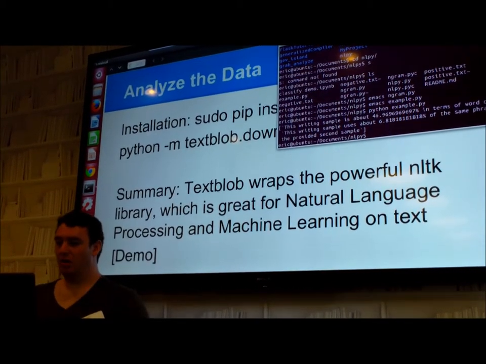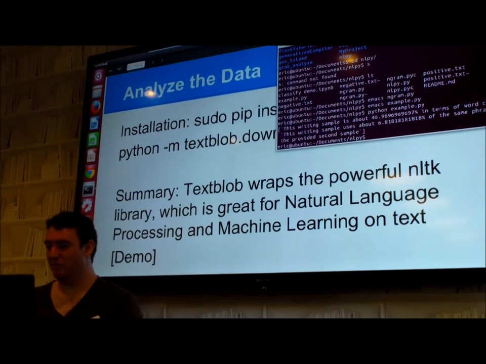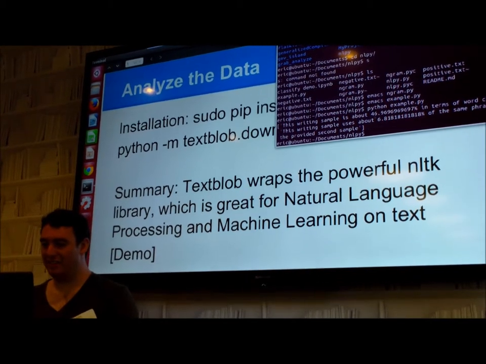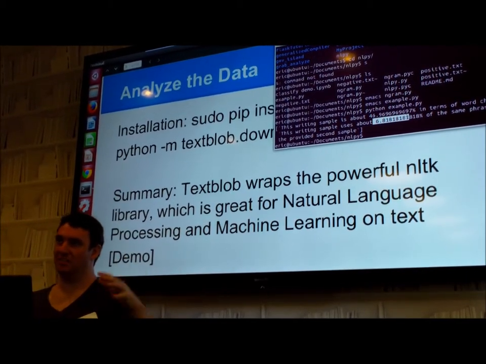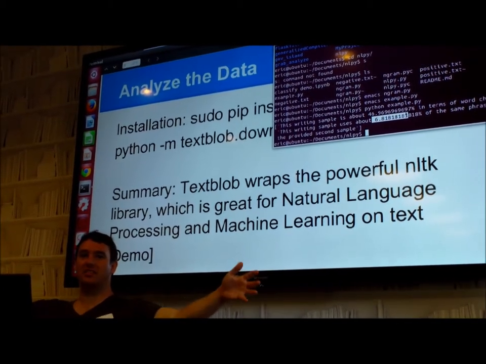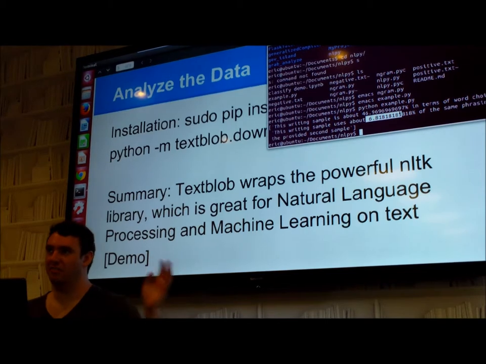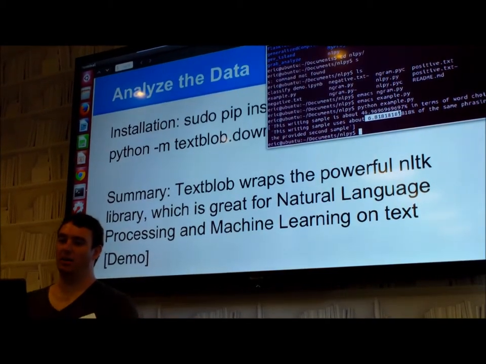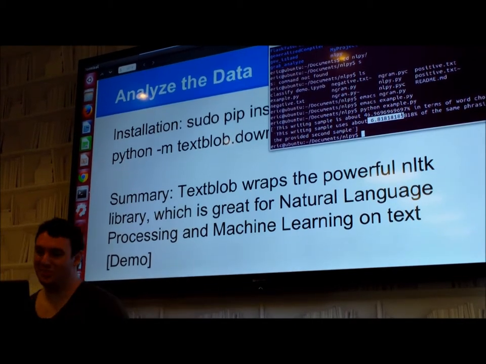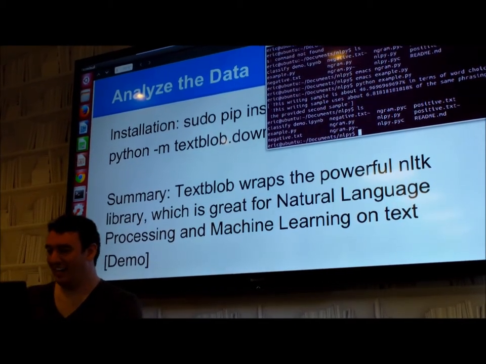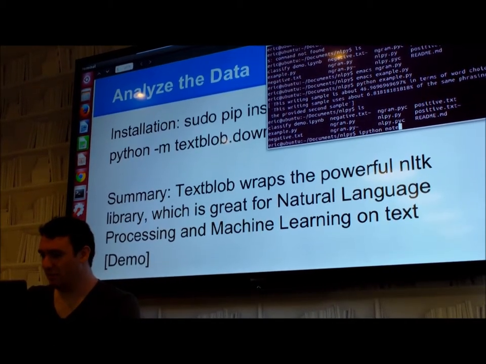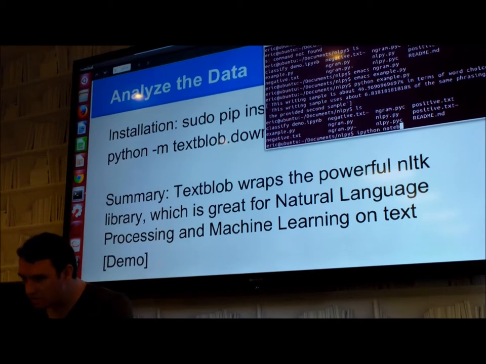If we run the example, we see that these two samples are about 46% similar in terms of word choice, and their phrasing is about 6.8% similar. So you can tell whether or not the writers were the same just based on this n-gram analysis. You can look up the formal definition and how n-grams really work on your own time. It's super intuitive. Or you can download my library and use it for whatever you want. So that's that. Now we're going to talk about TextBlob, which is a little bit more advanced.